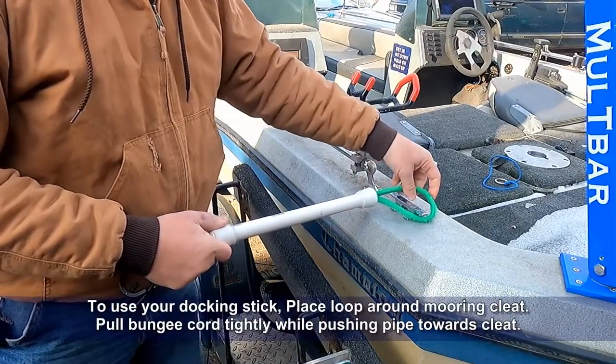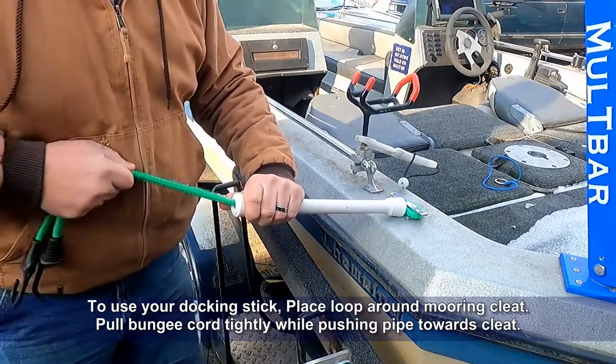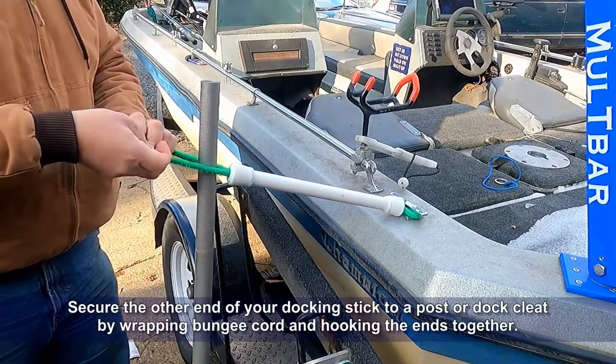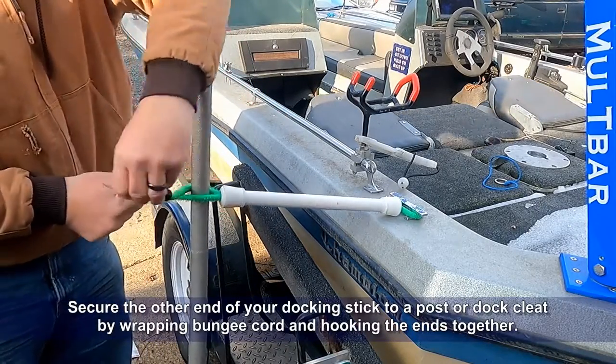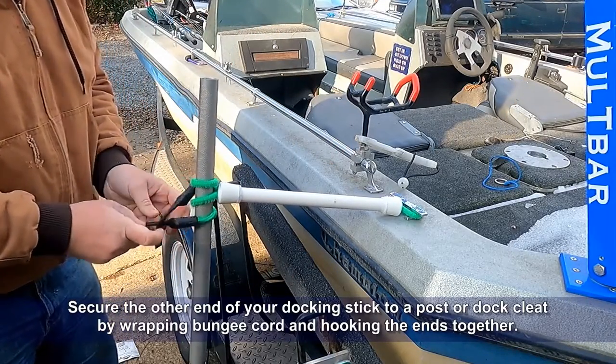To use your docking stick, place the loop around your anchor cleat. Pull the bungee cord tightly while pushing the pipe towards the cleat. Secure the other end of your docking stick to a post or the dock cleat by wrapping the bungee cord several times and hooking the ends together.